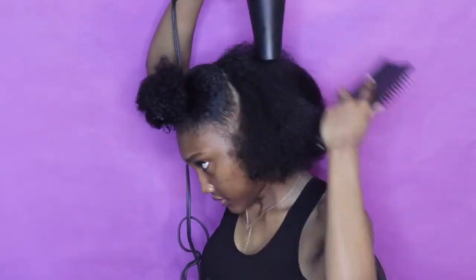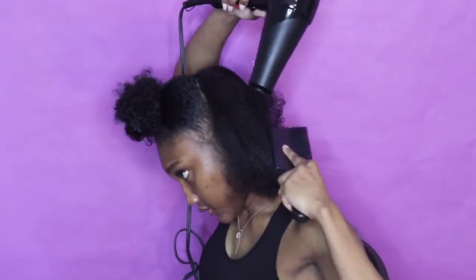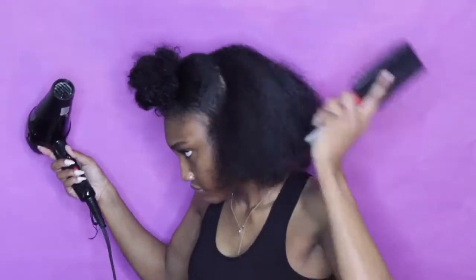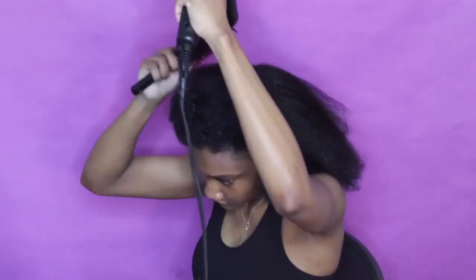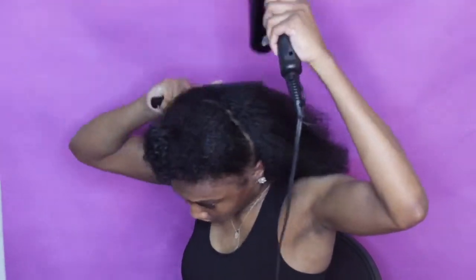And I'm gonna put the blow dryer on. I think I put it on high heat and high speed, just so it can hurry up. All right, so now it's time for me to braid this hair.